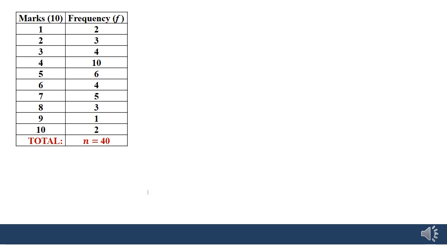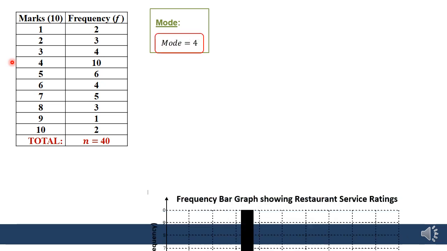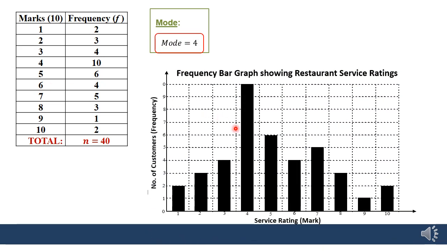Lastly, the mode, nice and easy one. So the mode here is the number that occurs the most. So I'm looking at which one has the highest frequency. And it's easier for me to see this on the bar graph, because I can see that number 4 had the most respondents, so it has to be the mode.